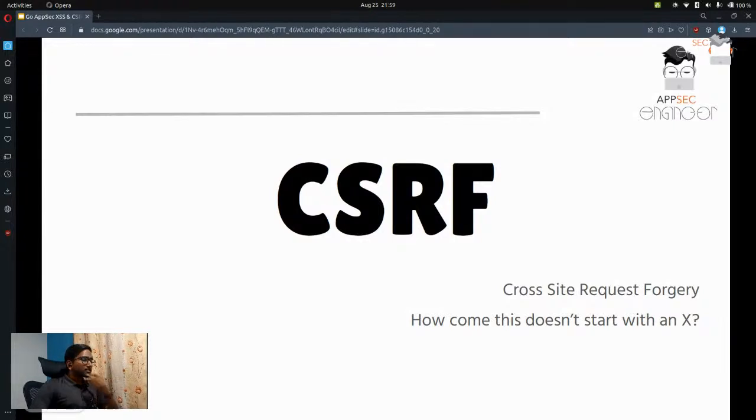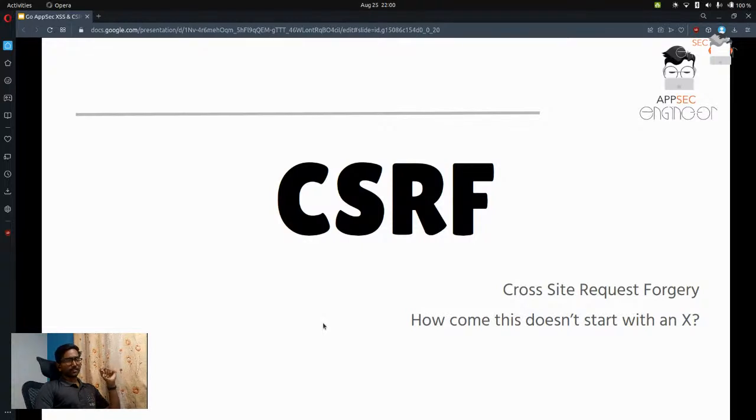All right. So moving forward, let us talk about CSRF, which is cross-site request forgery, and this is not so much of a problem anymore these days, but it's still possible. There are certain elements that are still vulnerable to it.